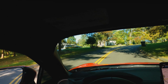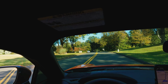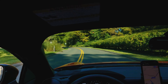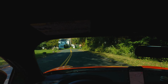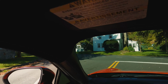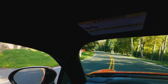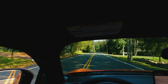We'll get on it in a minute here. That's the thing, you're kind of hearing the motor if you think about it. It's not super loud. It's not like a Tomei. It's not even like the AWE. This is really a light exhaust if you think about it. You're just bringing up the three. It's not anything crazy.